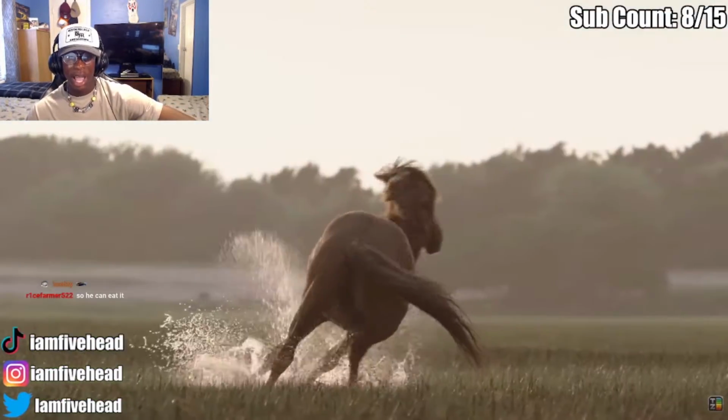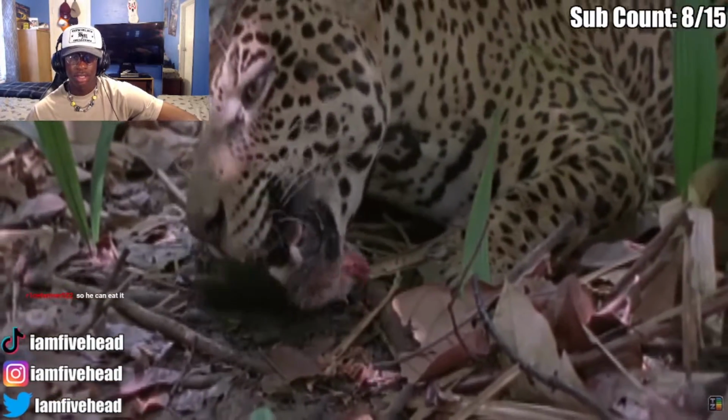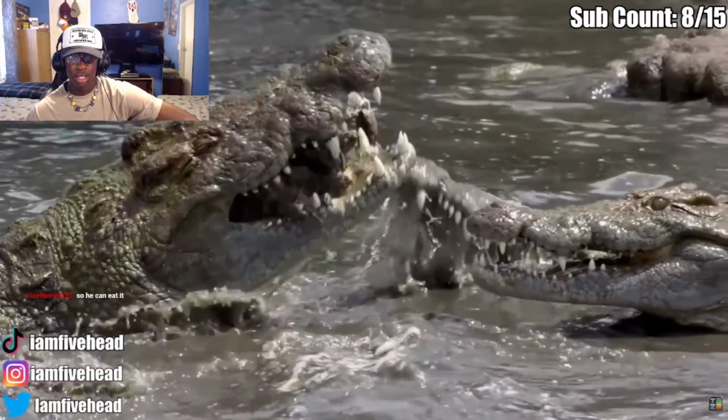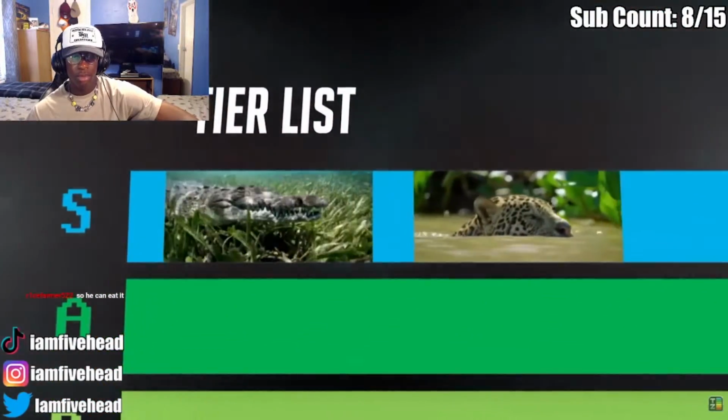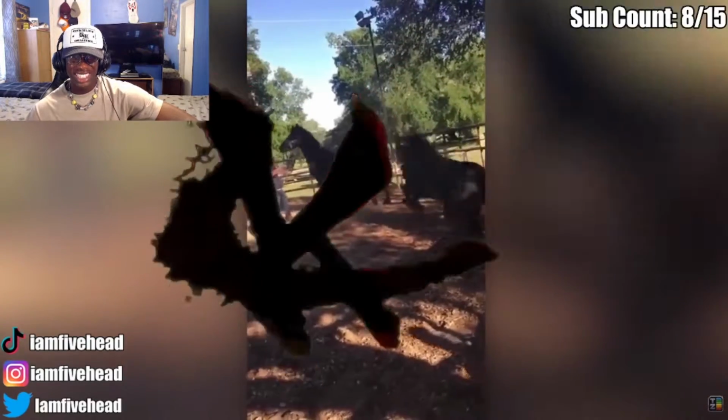However, if we look at the horse's kick, we see an entirely different picture. The horse's kick hits with a force of around 2,000 PSI, putting it well above the power of a jaguar bite and just a bit below the power of a crocodile bite. Both of those builds are top tier specifically because of their incredible bite damage. So having a kick of roughly equivalent power is extremely useful.